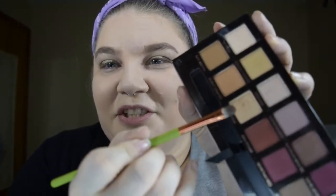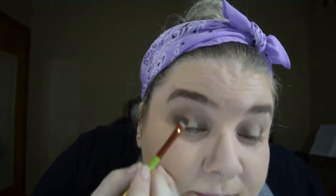Now I'm going to use Primavera from the ABH palette. The brushes that come in ABH palettes are my least favorite brushes that come with any palette. I feel like if I'm spending $42 for a palette, either don't give me a brush at all and make the palette a few dollars less, or give me a brush that's actually useful. The brushes that come in the ABH palettes are just really really stiff — I love ABH, but the brushes are a problem.